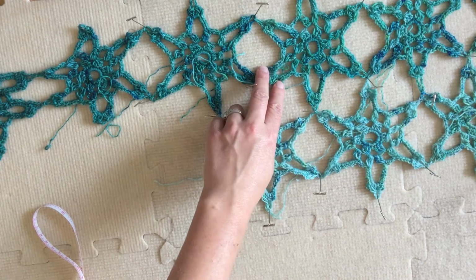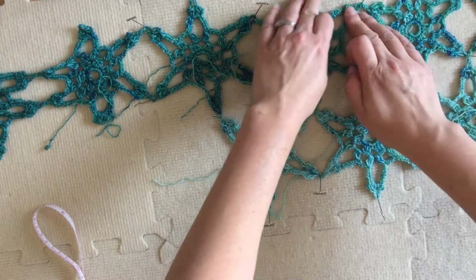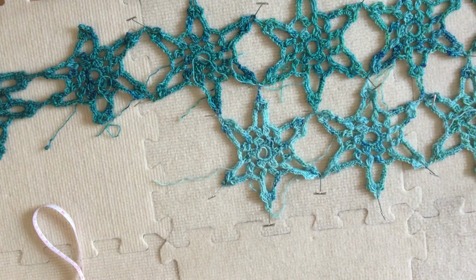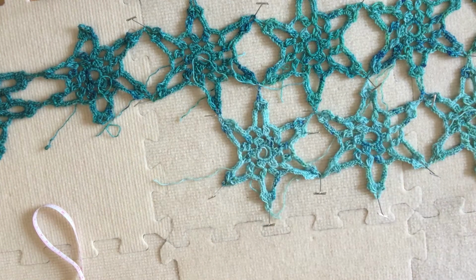Now here you can see there's a little bit of a curling up happening. Things like that, I could put 2 more pins to hold that flat, or I can just kind of push it with my hands and that's probably going to be enough. Especially with this slightly grippy blocking mat, there's another curling. But if there's part that's really fussy and really wanting, if this kept wanting to roll up, I'll just stick a pin on it and not worry too much about it again.